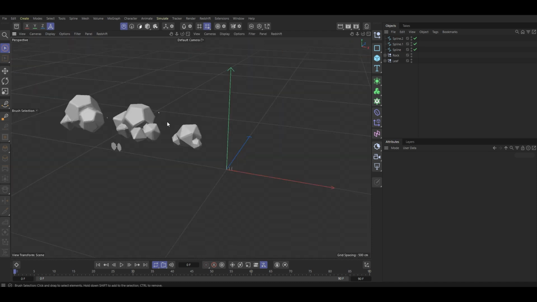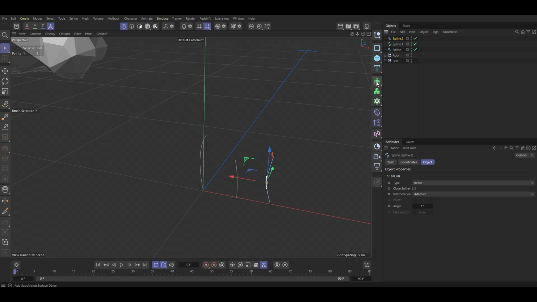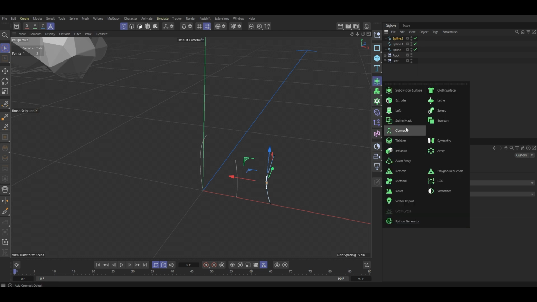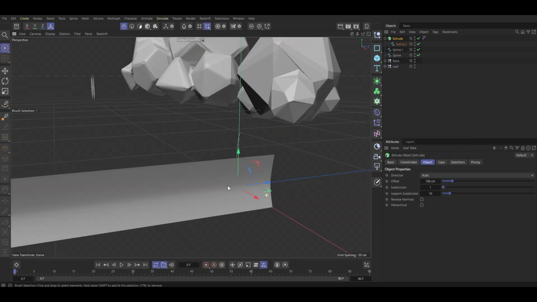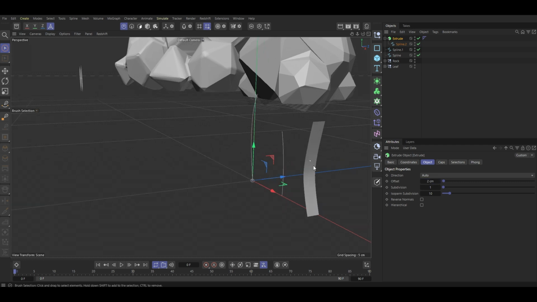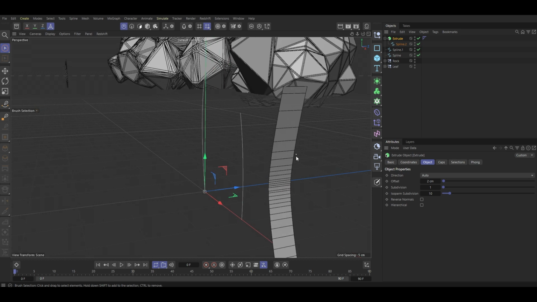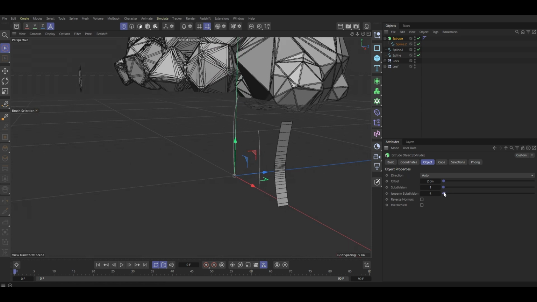All right, and what I'm going to do now is take maybe the extrude directly, just to see how it looks. Make this one look 2. Maybe yeah, and B.